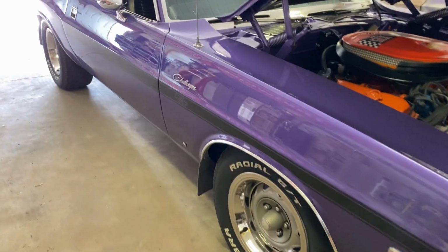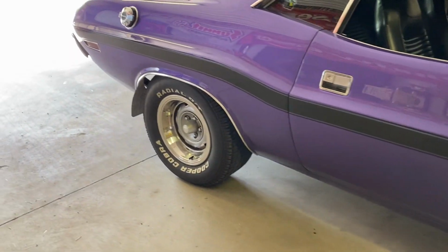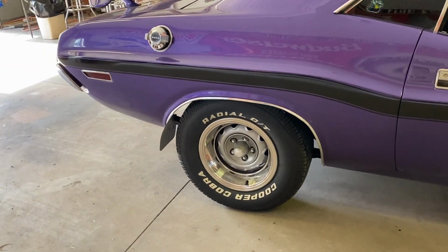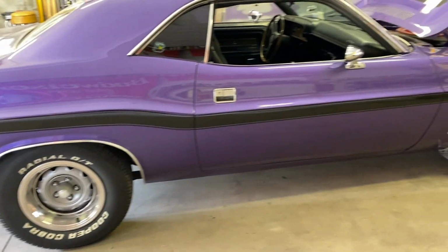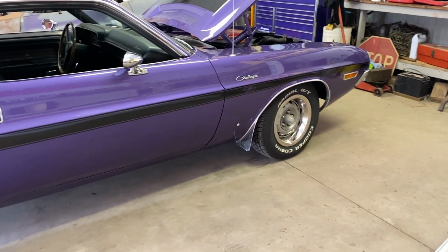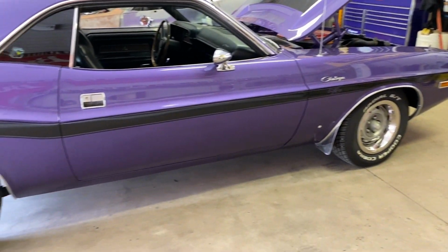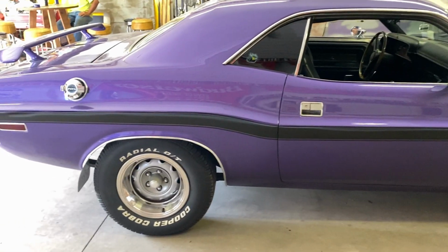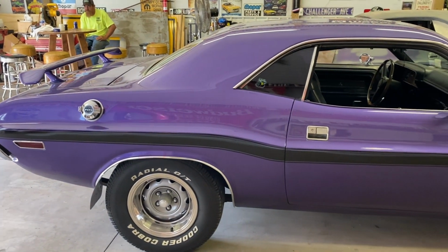I like the white letters out, too. He wasn't a big white letter fan, and I kept asking him why. Because back in the late 80s, mid 80s, he always was. But for some reason on this car, he always put the black walls on. And I think he did it right by putting them back to white letter out instead of black walls. But we just wanted to give you a quick shot of it. There it is in its glory.